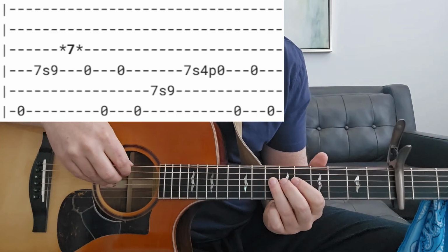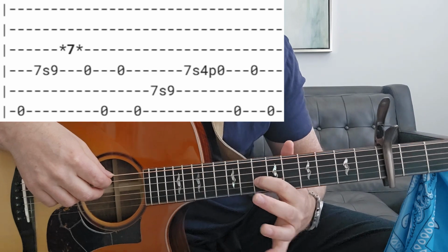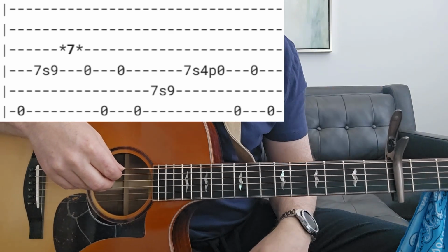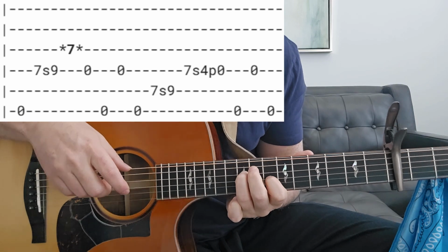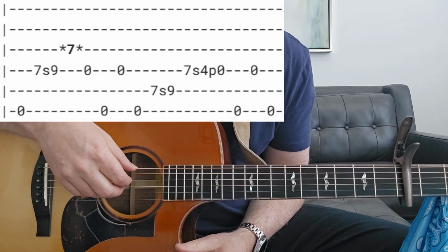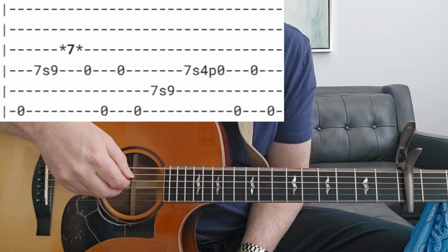So we're going to do a slide from the 7th fret up to the 9th, and then 7th fret G string. And it's this one note that he tweaks several times throughout. And again, I'll talk about that at the end, but 7th fret slide to the 9th. And then we're going to do this little bass line of the D and the E string, but D note. So just those two notes back and forth.